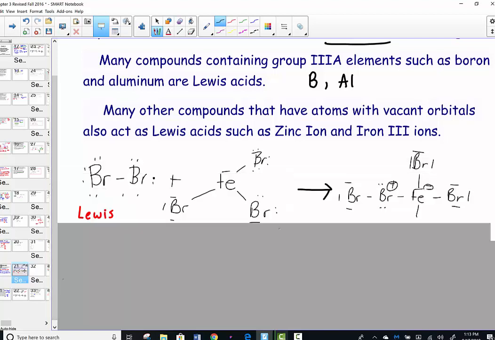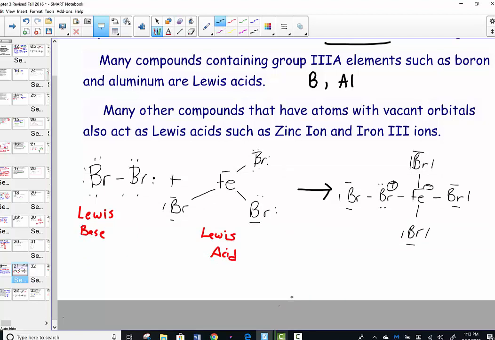All right, let's share a little bit of what this is showing. I have an acid-base chemistry going on here, and I want to share with you step by step what I see. I have molecular bromine, Br2, drawn out with a single bond and its valence electrons shown around. And I'm reacting that with iron 3 bromide, which is an ionic compound, FeBr3.